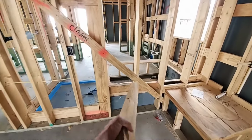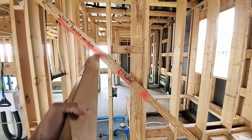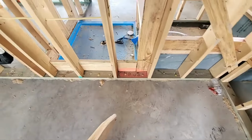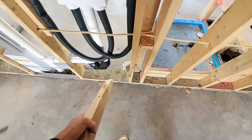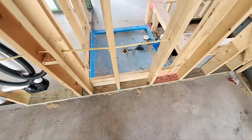You've got a shear wall here. You know it's a shear wall because you've got this wall bracing, this let-in bracing right here. And they've done a pretty good job of putting in the shot pins about 8 inches on center here at this wall. So I'm happy to see that.